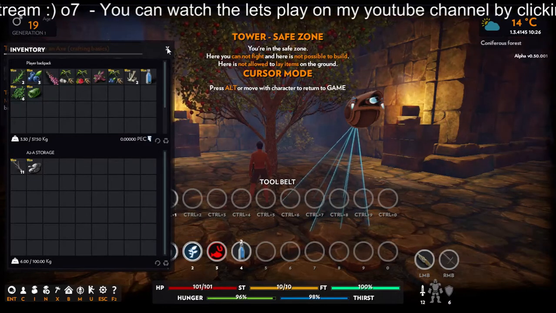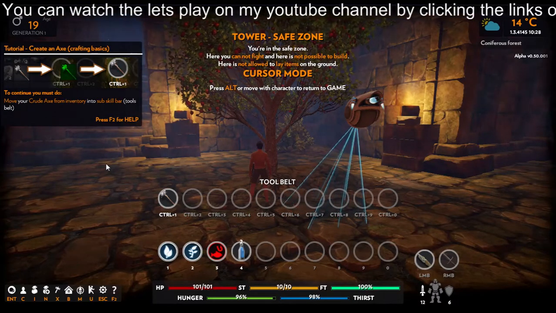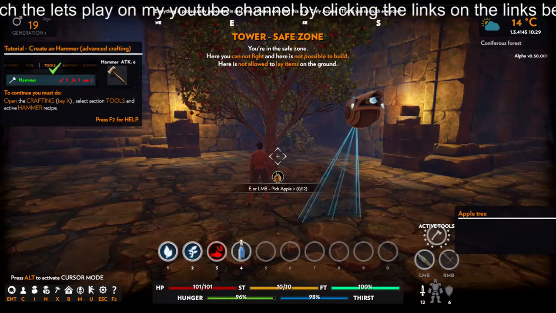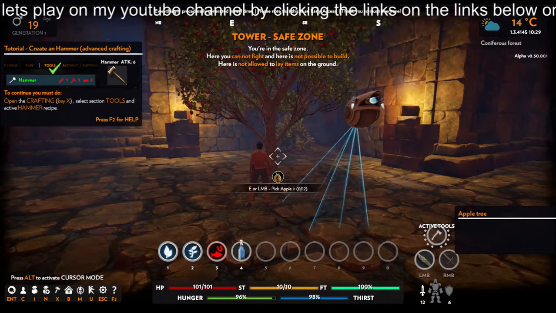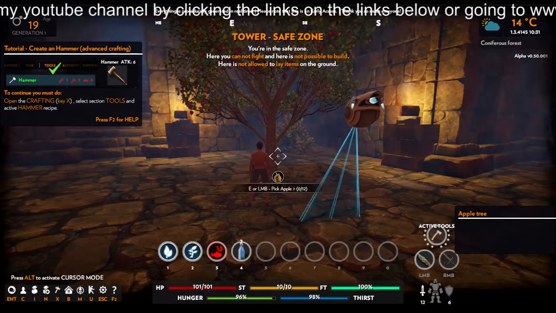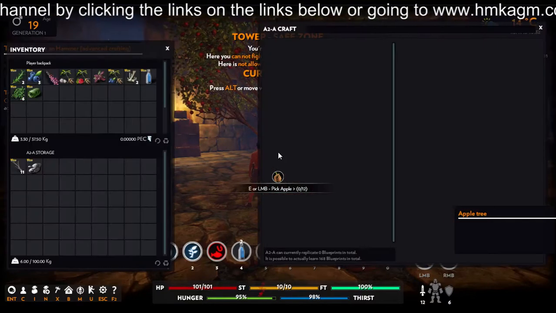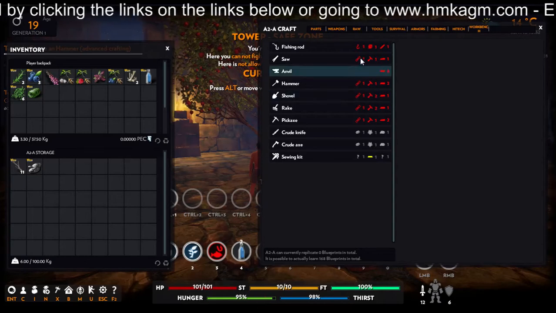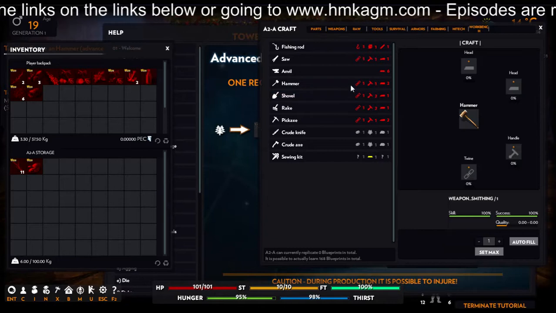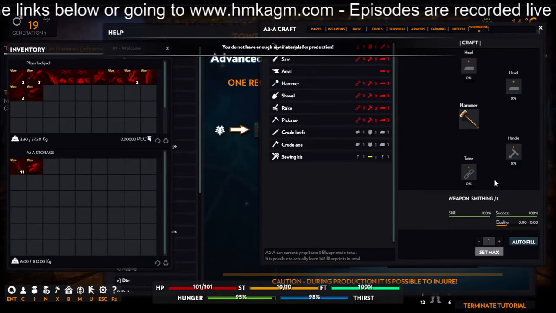Okay, close the inventory. Alright, so you've done that. Press Alt. Okay, to continue you must open the crafting and you must make a hammer. Okay, you must activate the hammer. So again, X, tools, hammer. You can see it's all in red. Autofill. You haven't got it.